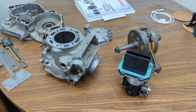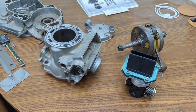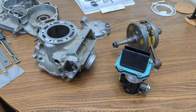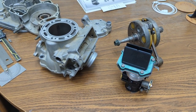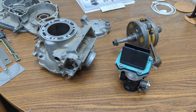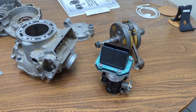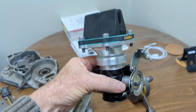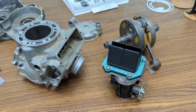This is the start of a new engine project I'm doing, along with my younger brother, to build a four-cylinder two-stroke that I'm calling the RZ1000. This would be a four-cylinder engine based on YZ250 cylinders and crankshafts, but using fuel injection similar to what I used in my four-valve two-stroke.